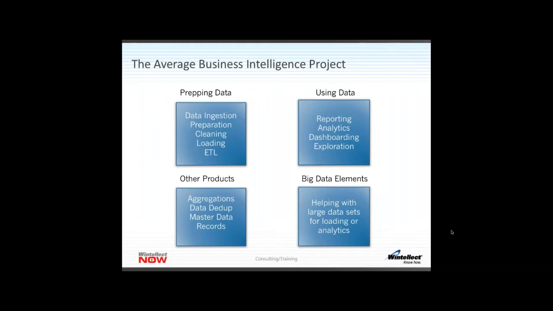In my opinion, the purpose of business intelligence is to give the right data to the right people at the right time, which means that we want to help decision makers make decisions, or analysts explore data, or managers know what to do next on their work item list. Or maybe we want to tell customers what their customer balance is, right? Or we want to tell a vendor when they're behind in shipping to us. So all of those things could be elements of a successful business intelligence project.